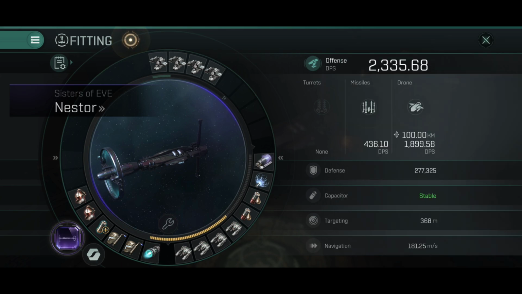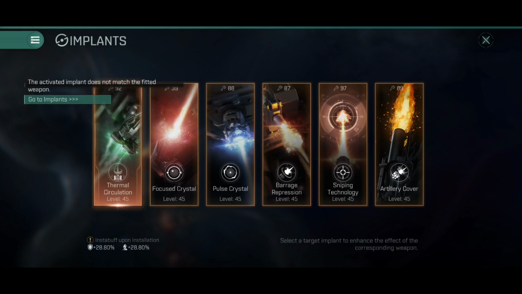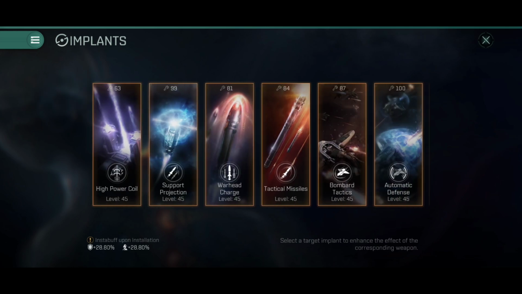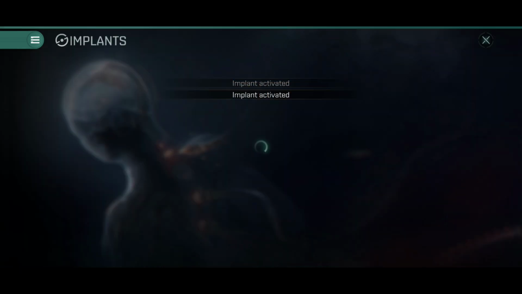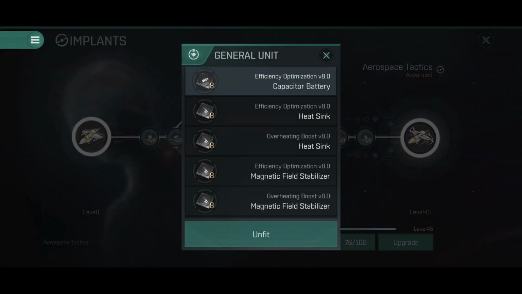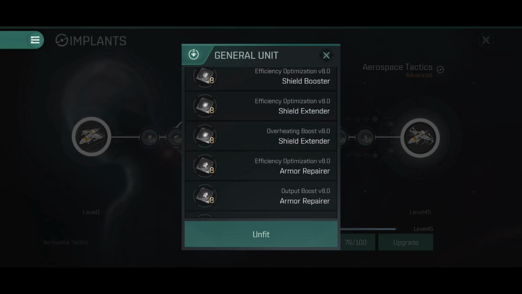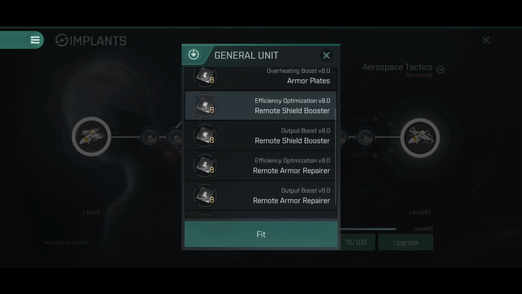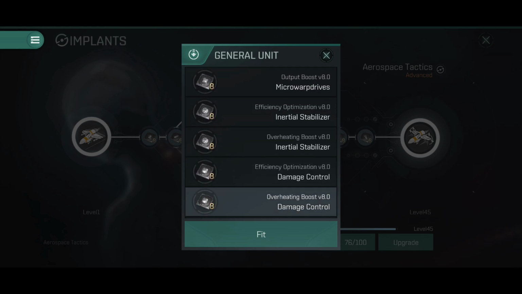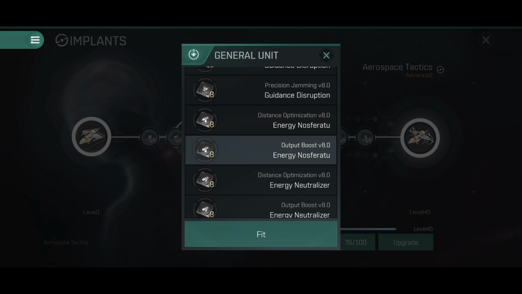Although, if you have a specific build, if you're aiming for a, let's say, frigate space, then you might have some problems or some trouble to clear the battleship anomalies if you do end up in a battleship system. So ideally you want to equip your ship to be able to handle all of the situations, all of the different types of systems that we have. And I'll also be using the aerospace tactic implant just to see how it will work.